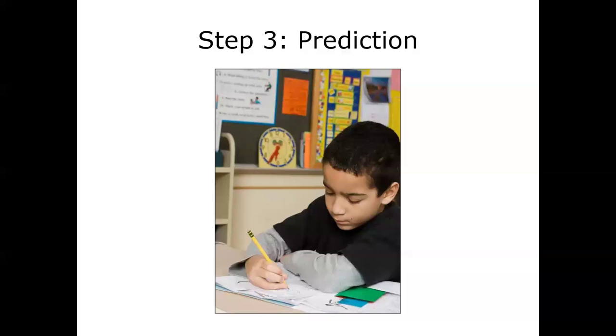Now, the next step is a comprehension step. It's meant to get kids to think about what they're going to read before they read it. Predicting is great in helping students prepare their minds for the content they're about to get. And so I ask that you just jot down a quick prediction about what you think the story is going to be about. I like to tell kids to include at least one or two of those keywords.